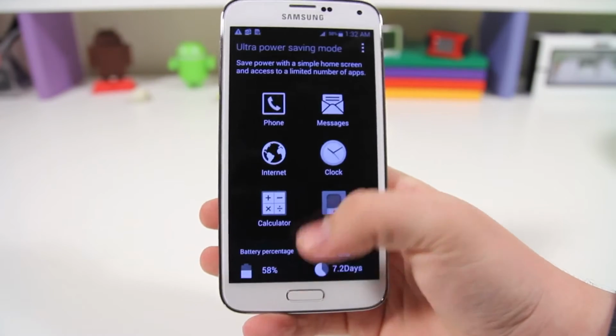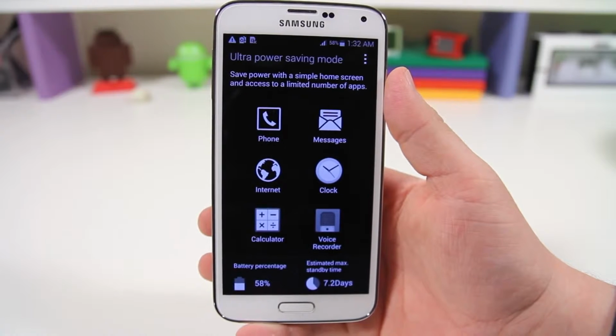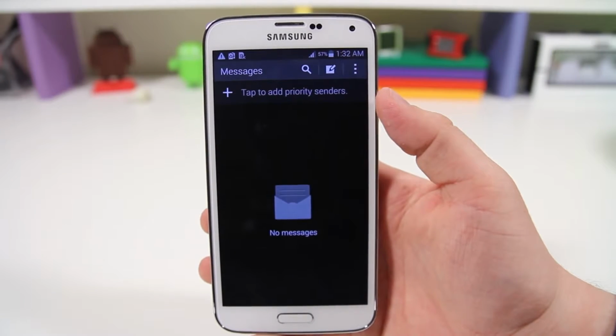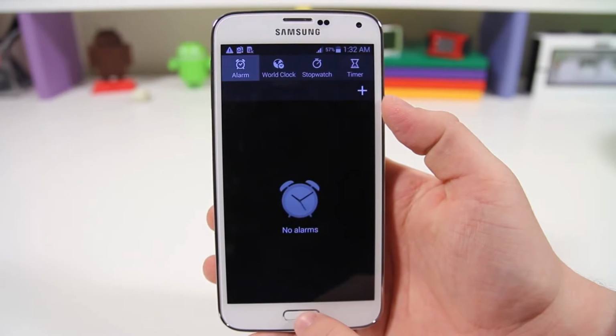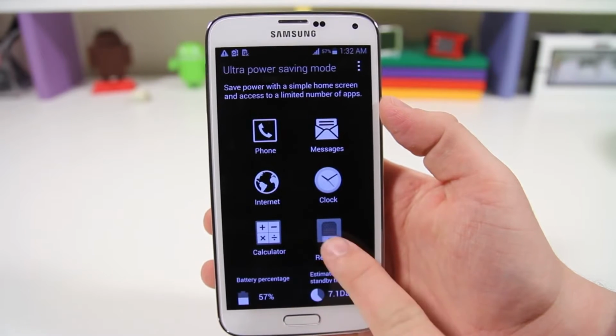So if you're at 3% battery and you switch on ultra power saving mode, you're definitely going to be able to get that phone to last a lot longer than you would with just having a colorful and beautiful display. So I think a lot of companies should be incorporating this into their phones because it really helps out battery a lot and can allow consumers to just finish up that text message or tweet. And believe me, most of those things don't even require a colored display. It's just kind of one of those nice features to have.